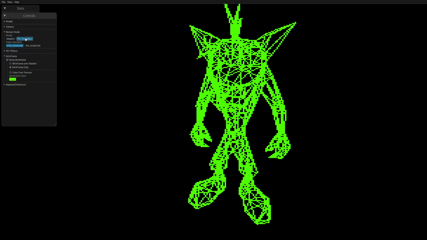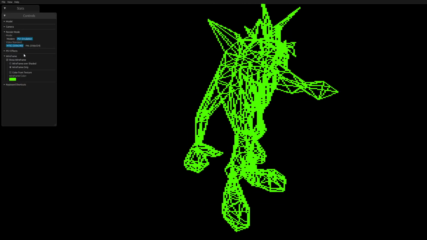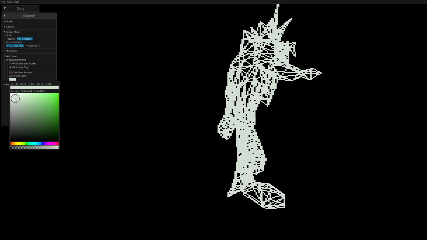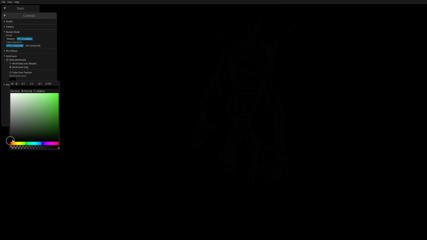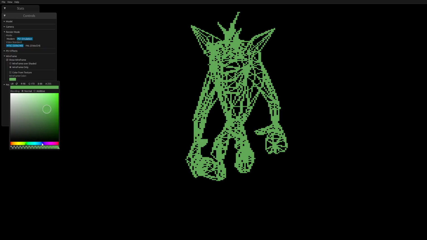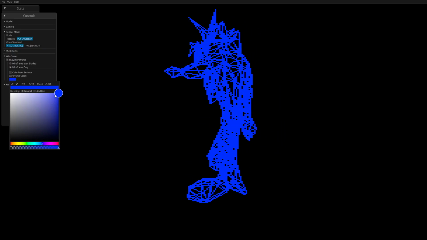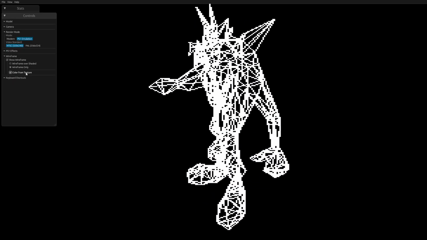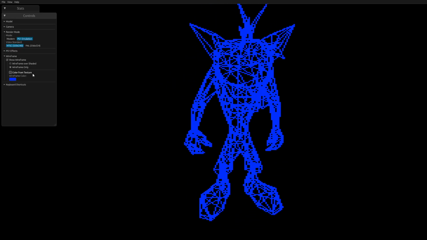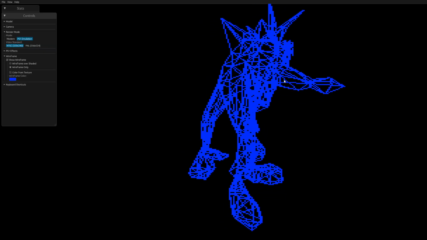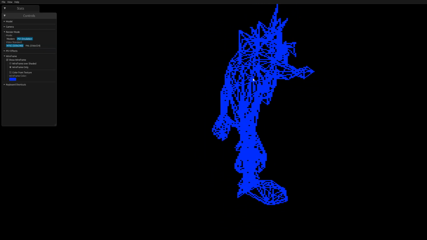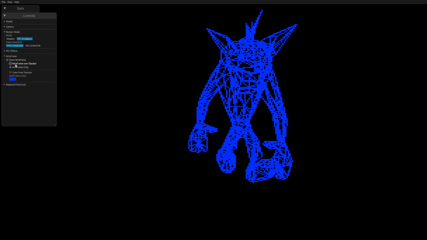Okay, let's go back here. I don't know how I missed that option, but here's wireframe only now. We're going to put them in white, put them in black. Of course, it goes away. Let's try a blue. Blue is kind of neat too, right? And color from texture, not working. But it would pull the color from the texture, so you can see it in wireframe with blue shorts and orange skin. That would be fun and cool, wouldn't it?